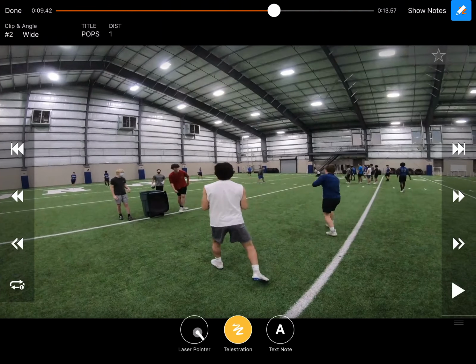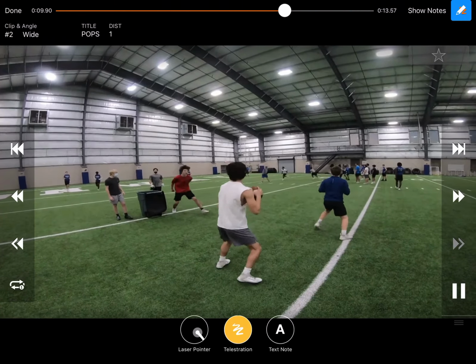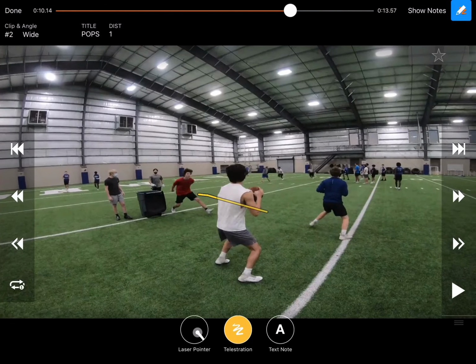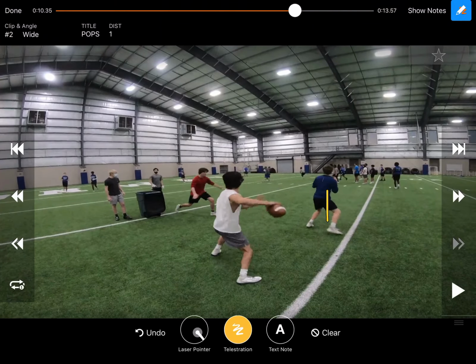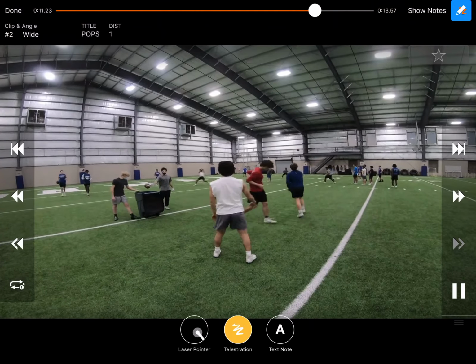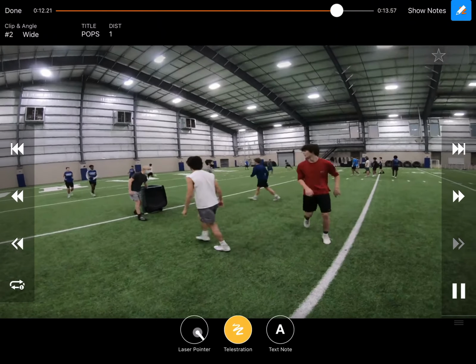So punch step, both those guys are getting their hips around, ready to throw that in the window. Getting a little bit of a rush right there. He slides away from it just to create a little bit of space, and then he drills that. Both of them using their legs to throw the ball right there.